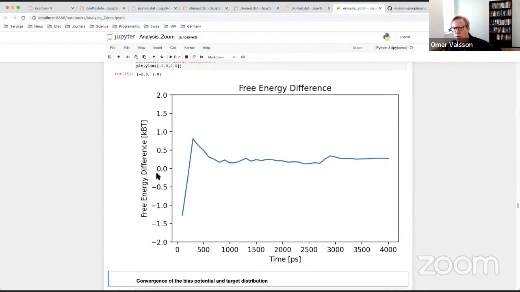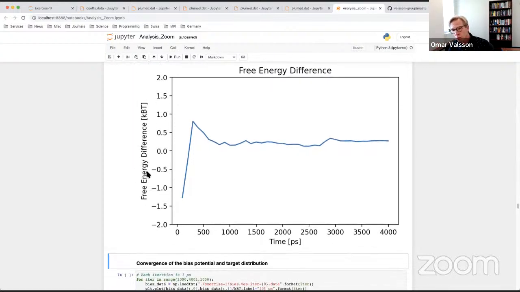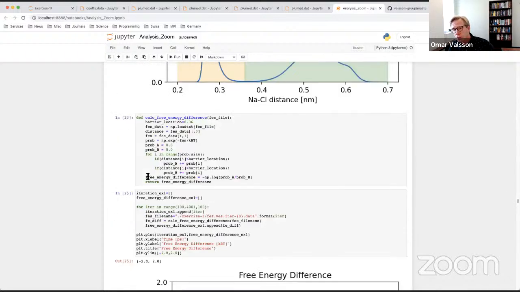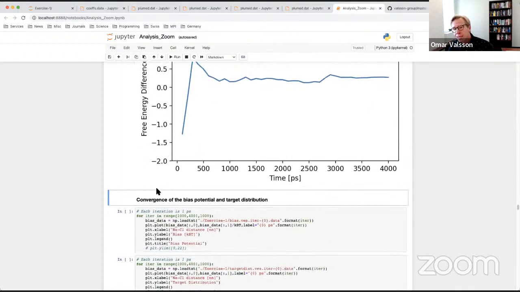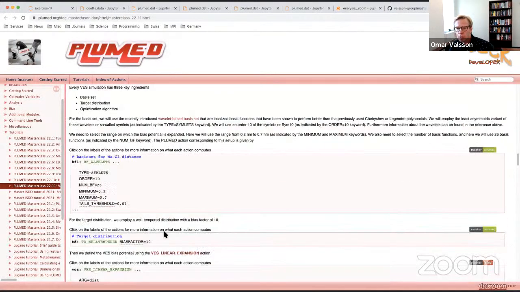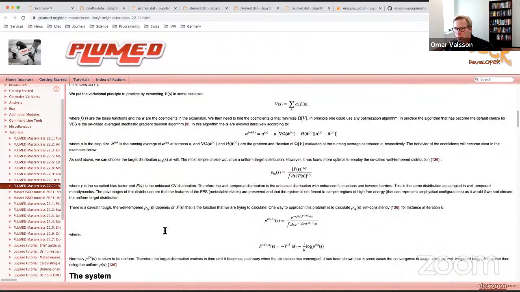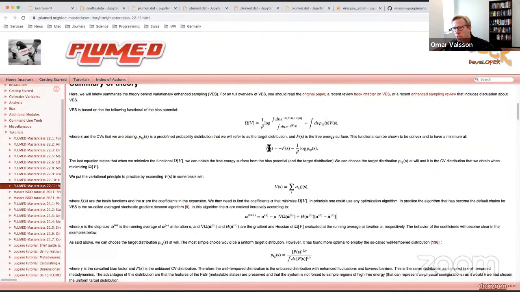Okay, so what we can also look at is that so far we looked at the convergence of the free energy surface, and in this case the free energy surface is obtained from the bias potential and the target distribution. This is given in this equation here.